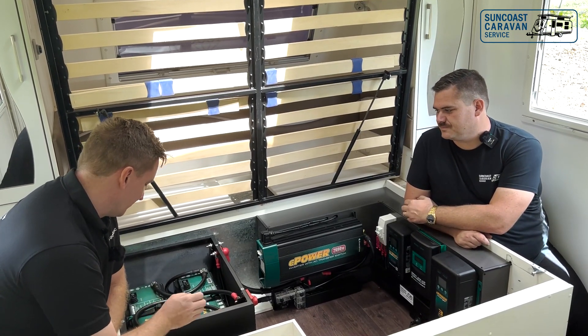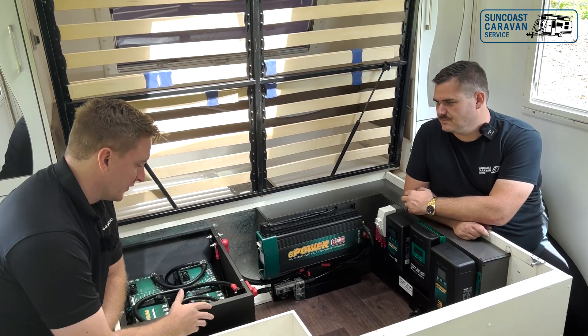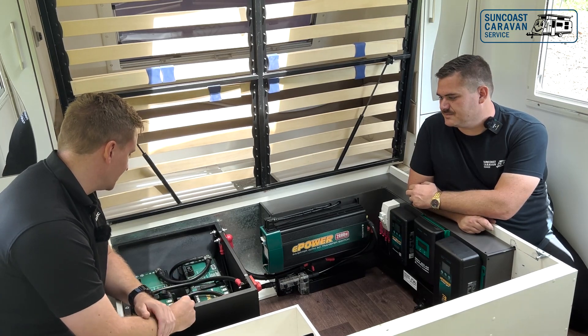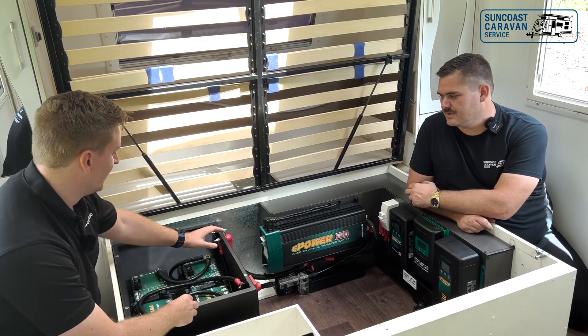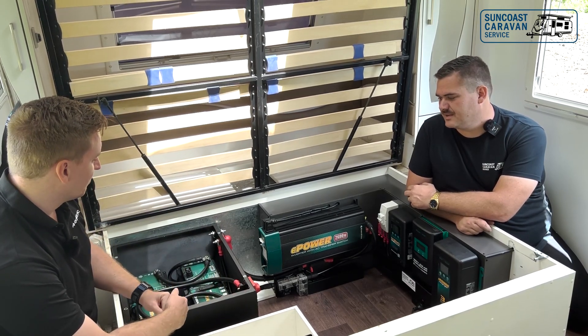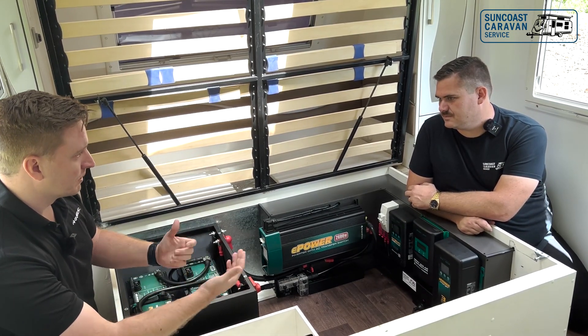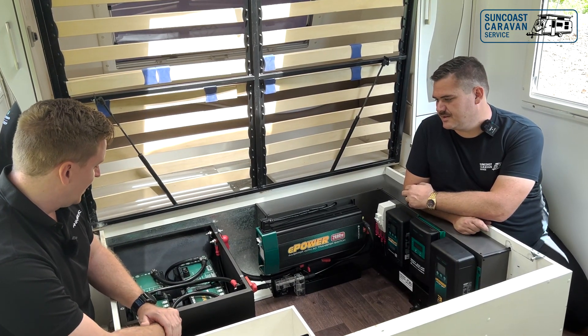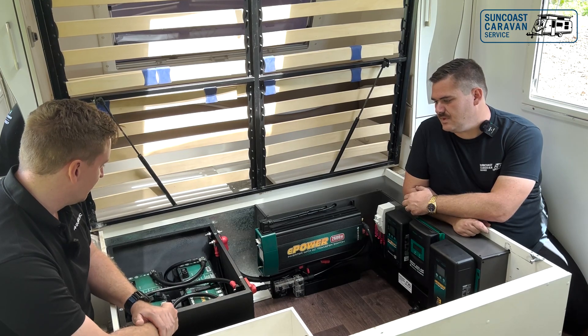Yeah, so you're really loving this — this is really cool. There's a bunch of different ways that people are doing this, but this aluminium box, love it, really cool. You've given them plenty of space in here as well so they can work with it, and then obviously you've got your through-bulkhead connectors or glands — whichever way you want to call them — basically passing the power from your batteries to the outside of the box. Nice clean connection point, really easy to get to.